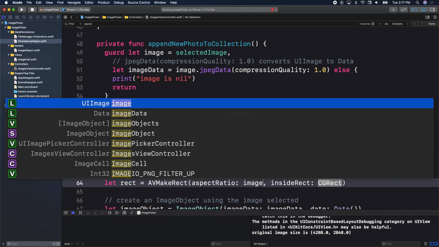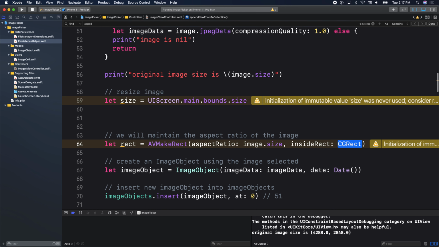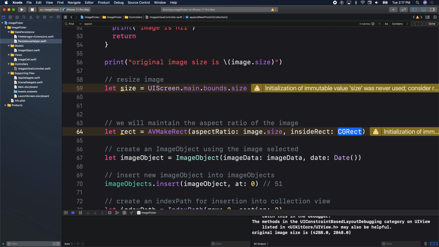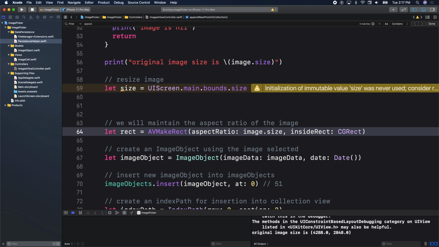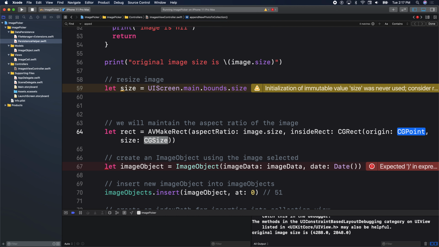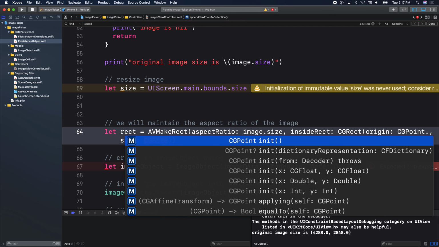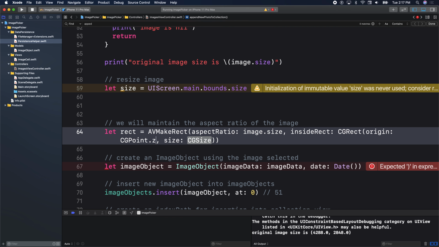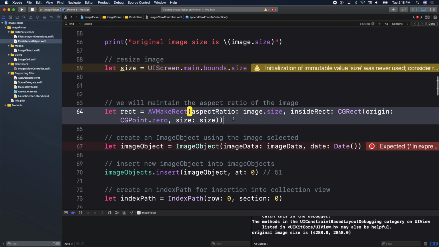So what we want is on the image, we say size of the image, and the rect we want to pass in, let's pass in CGRect, CGPoint, we'll pass in 0. We don't care about that. And the size we'll pass in the size we have above. Okay.